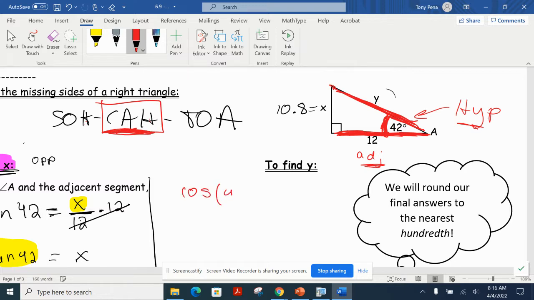So I'm going to say the cosine of angle 42, and then we're just filling it in like you did at the top of the page, but now you're going to get some variables. The adjacent side is 12, and the hypotenuse is the variable y. Now, when I solve this, we never want our variable in our denominator. So what we're going to do is multiply it out of there. Since I'm dividing by y currently, I'm going to multiply the y out of the denominator. But like we said, whatever we do to one side, you've got to do to the other. So I'm going to multiply the other side by y as well. So right now we have y times the cosine of 42 is equal to 12.